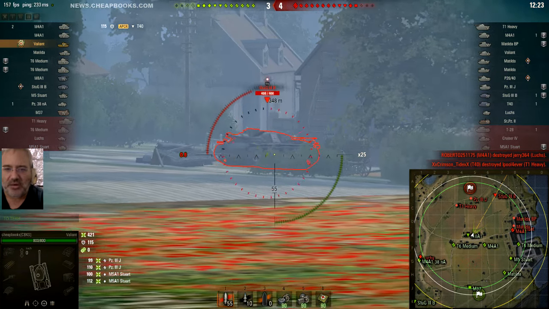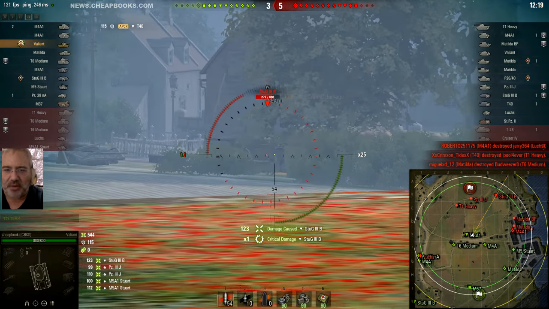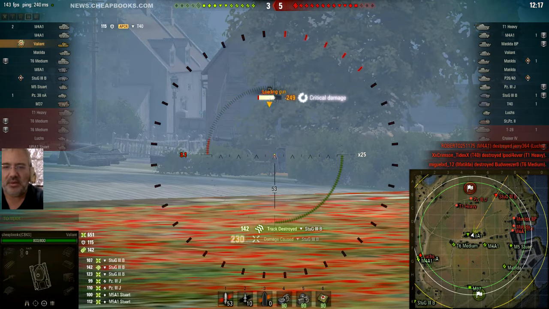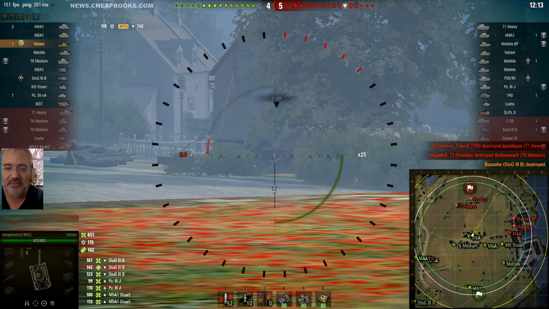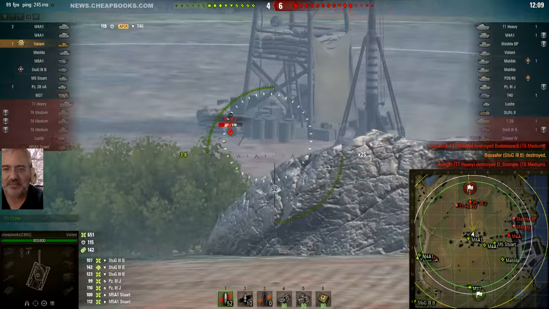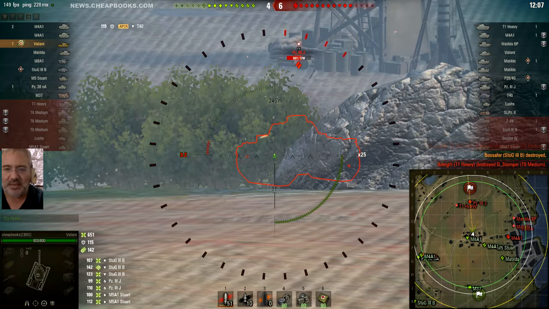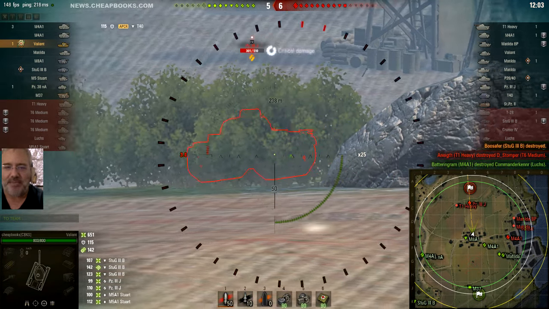Usually these Stugs don't have powerful guns, but they can do a lot of damage if they've got those derp guns. I should learn a derp sound. Look at that. Great aim. Great ape.